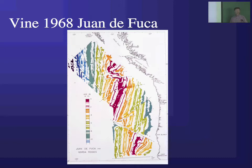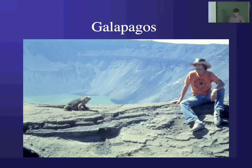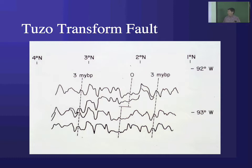The other school of thought said, no, plate tectonics doesn't work here. This Juan de Fuca plate is very young, it's warm and weak, it's impinging on North America. It's unreasonable that rigid plate tectonics should hold, and these faults show the deformation of the plate as it runs into North America. The correct explanation for these features didn't occur to me until many years later when I was working on what I thought was another problem in another part of the world, and that is they're not faults at all. I was working in the Galapagos area, and I was working on the problem of ridge jumps.